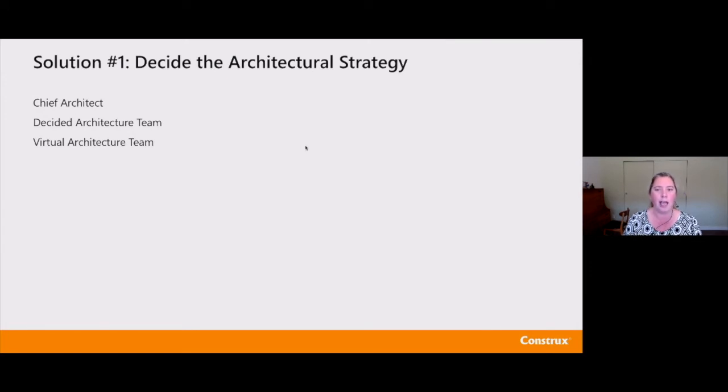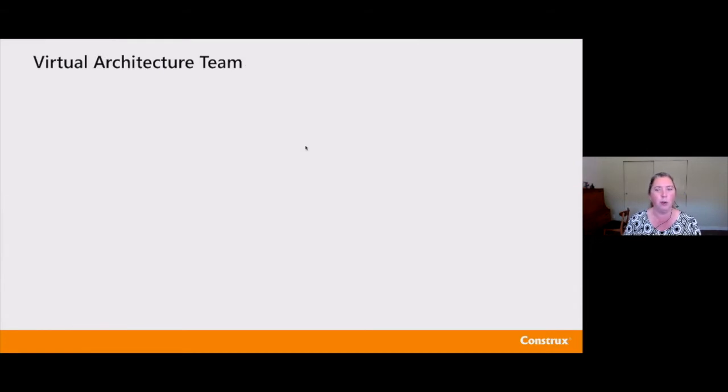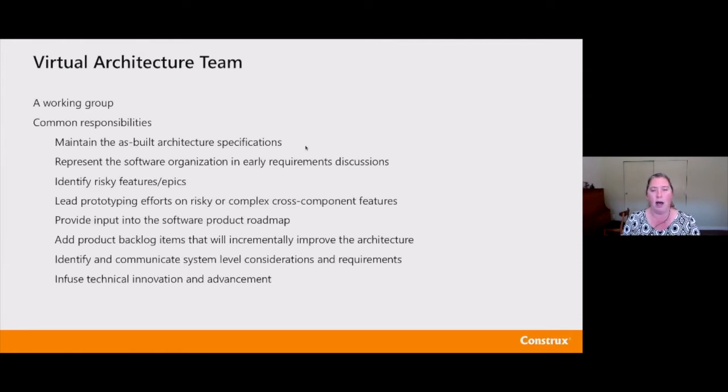So this is really headed by the chief architect or equivalent, and is a group where you bring together members of different individual Agile or Scrum teams to think about things like: what's our as-built architecture specification? Is any of the work that we've just done or about to do changing that, and do we need to update that? Making sure they're part of the product owner council to give them input.